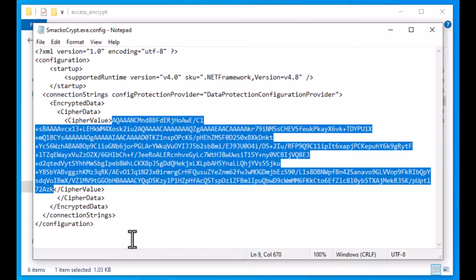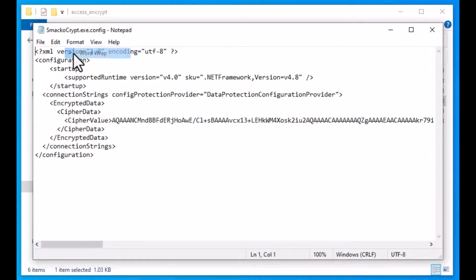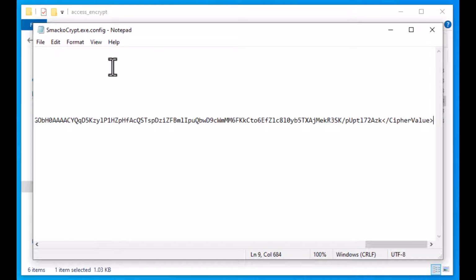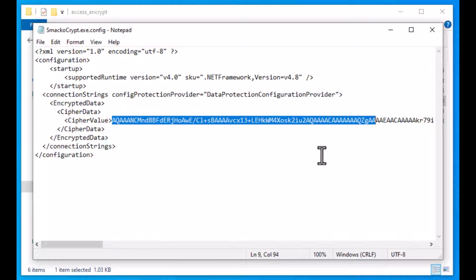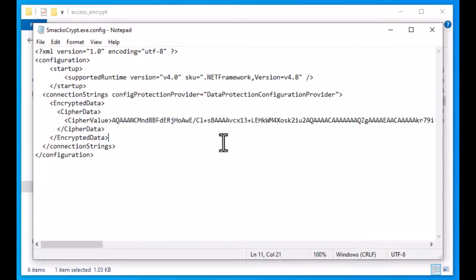And so that is a very important thing. So if they steal the files off of your computer, they won't be able to decrypt it. If they watch your computer and take the values, they won't be able to decrypt it. The cipher value prevents them from getting the passphrase, and so that is super important.